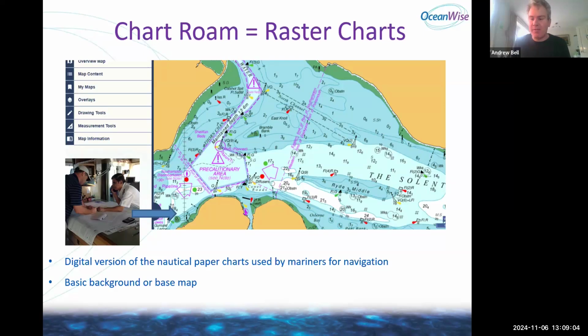Essentially, that's their purpose. If there is a pipeline on the seabed or a shipwreck that's never going to be seen or hit by a ship, it's not shown on the map. So essentially, they do not show everything. They're just pulling out those features that are relevant to navigation. If they exist and they're irrelevant, they may not be displayed.